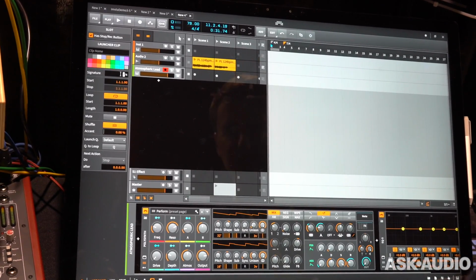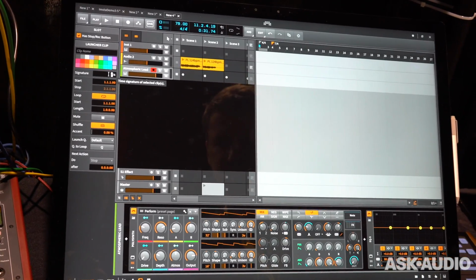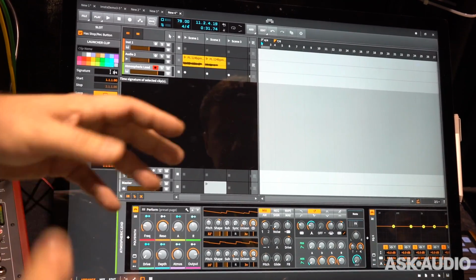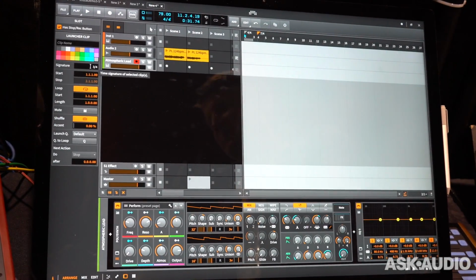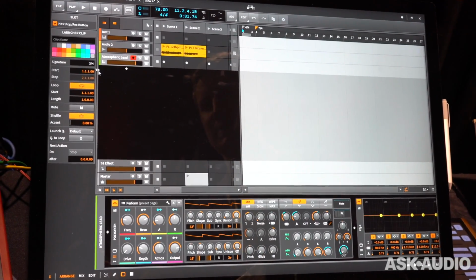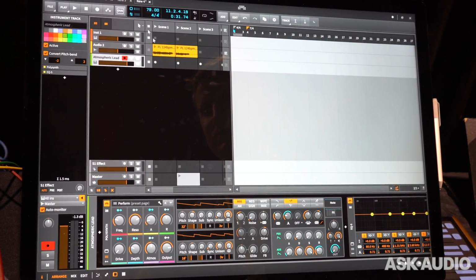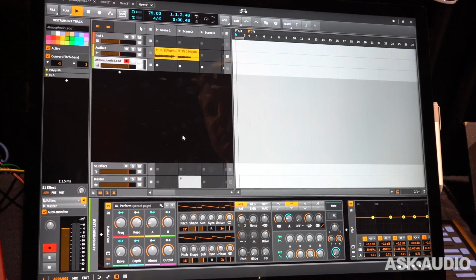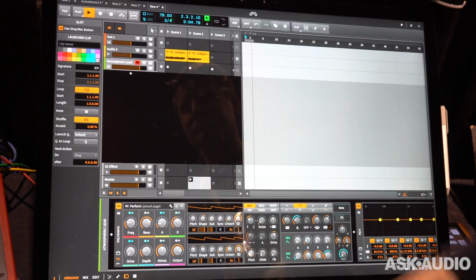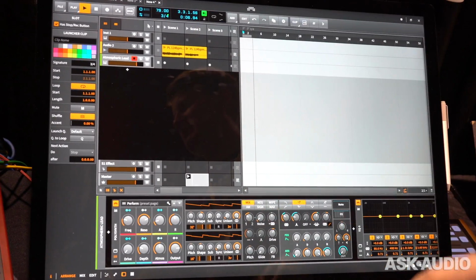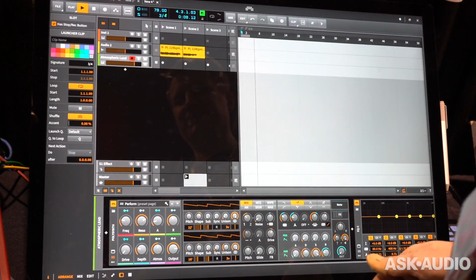Let's see if I can get the keyboard out a little bit. So it sounds like you can get some really cool metric modulation going on. Certain clips going out of sync for a while and then coming back into sync when it mathematically makes sense. Like polyrhythmic experimentation. And now if I launch this clip, let's just run the timeline, and I'll just launch this guy here. You'll see the time signature will change. Okay. If I'm recording, this would also insert a time marker at that point. So, makes sense.